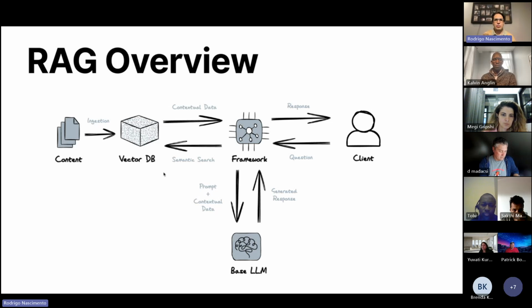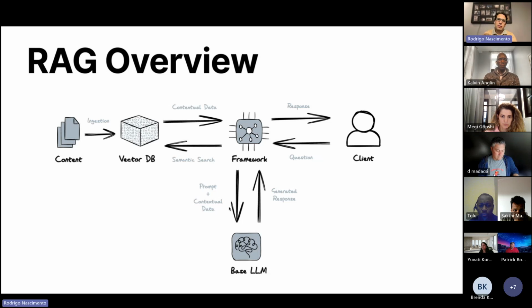Once you have that vector DB, any questions that come from the user query that vector DB. We usually use a framework to make our life easier, to simplify the process. Today I'm going to use a framework called LangChain. It basically orchestrates all these steps and has some libraries that can abstract the complexity for doing those tasks. One of the tasks is to query the vector database and get the most relevant content from there.